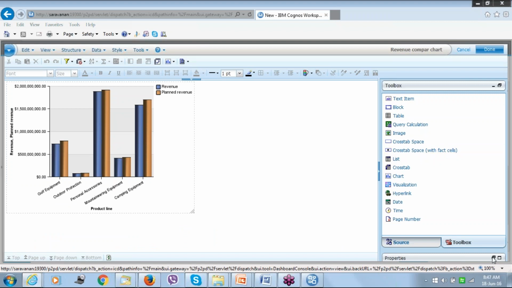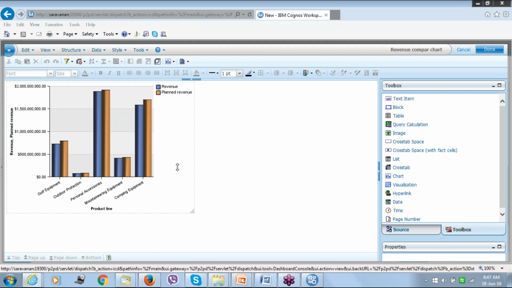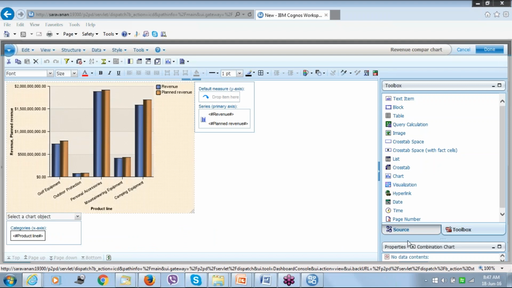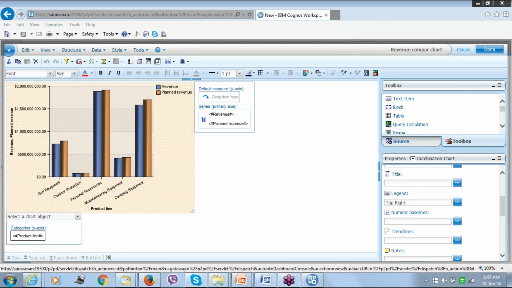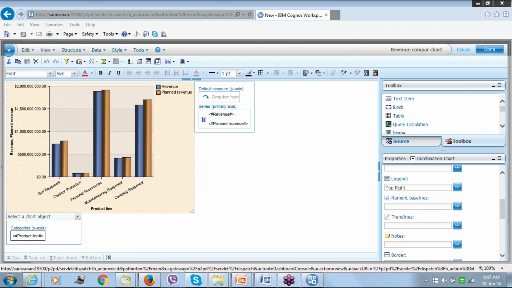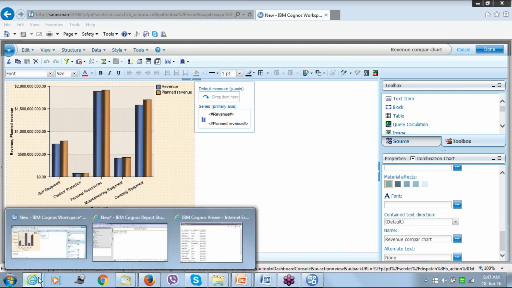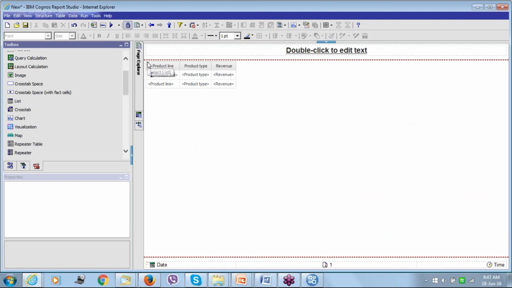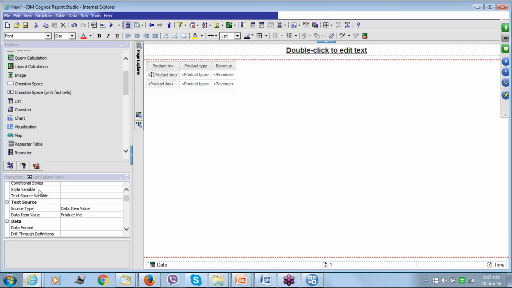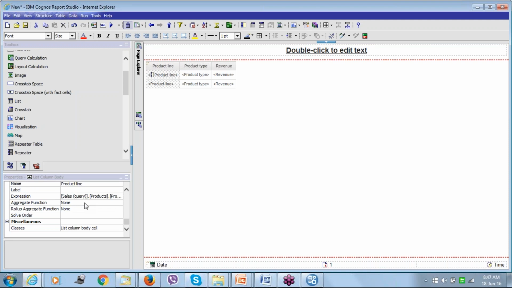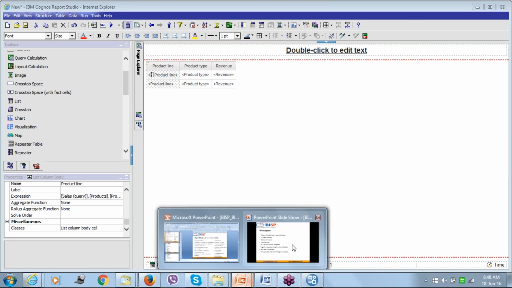Likewise, if you see the properties also, only a few properties are there. So IBM has tried to make the tool simple so that the end user can also easily understand things. You can see only a few properties here. But when I go to Report Studio, you can see a lot of properties in the property window. So Workspace Advanced is a smaller mini Report Studio, a smaller part of Report Studio. That's it.